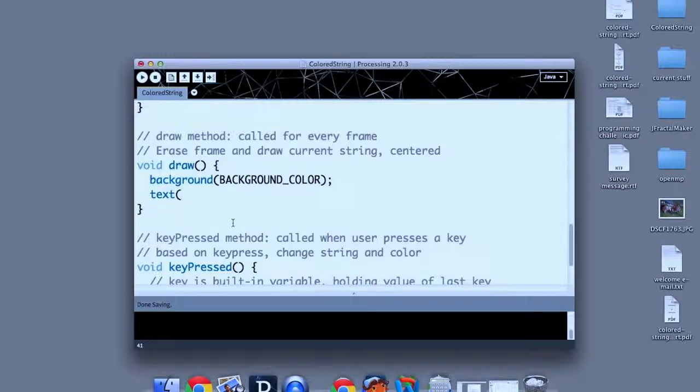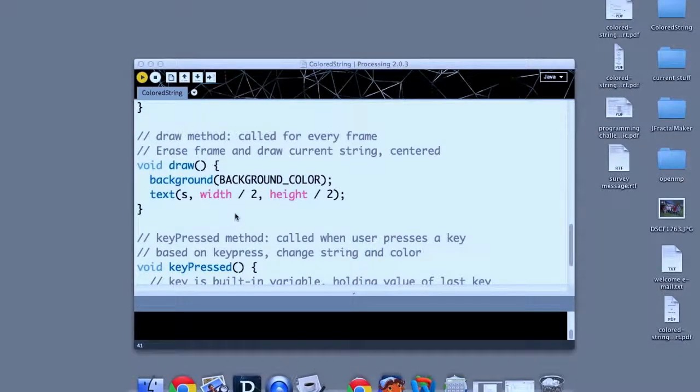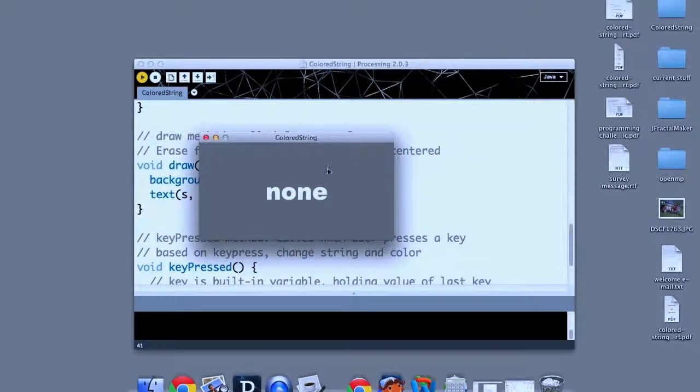In the previous example, the text was in quotes as a literal string. This demonstrates that you can use a string variable as well. But I'll do the same thing as I did in the previous example, displaying that text in the middle of the screen. Alright, so let's go ahead and run this, make sure it works so far. And there we go. So it is displaying the none string in white in the middle of the screen. Now it doesn't respond to key presses yet because we haven't written that part, but at least it shows what we have included so far.